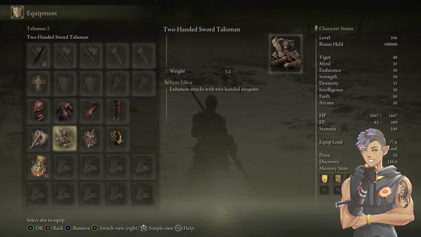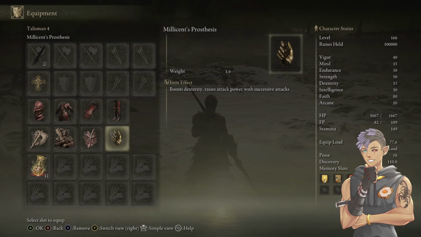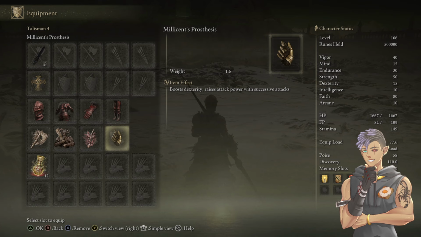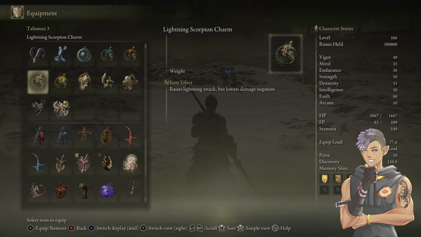Next two talismans. Of course, if you're playing a multi-attack build, you're probably using the Rotten Winged Sword Insignia and the Millicent's Prosthesis. Unfortunately, you have to get to New Game Plus to get both of these. If you have to choose either one, normally the Rotten Winged Sword would be the better choice, but for this build you want to use the Millicent's because that +5 dex means you don't have to get +5 dex from your leveling. So I would choose this, and instead of the Rotten Winged Sword Insignia, you can use the Lightning Scorpion Charm to increase your lightning damage.